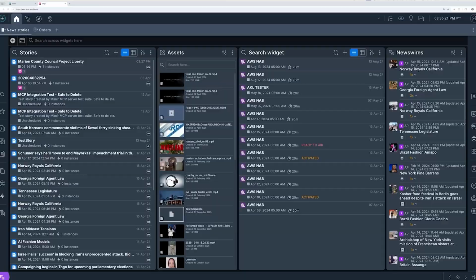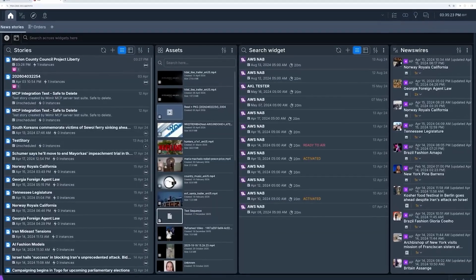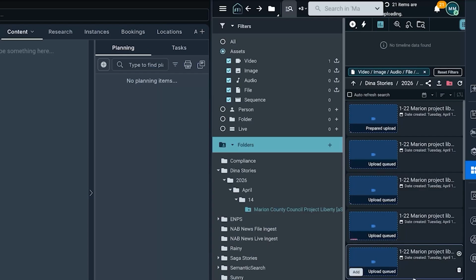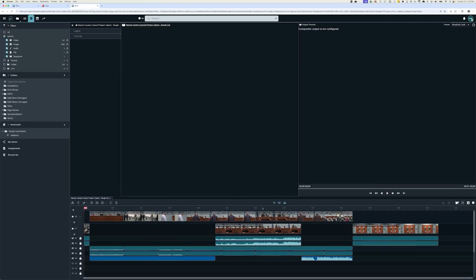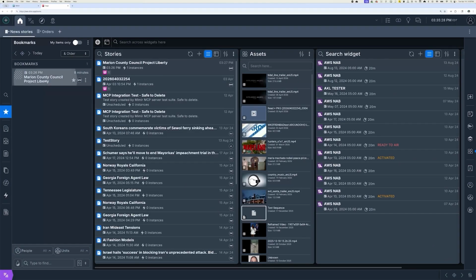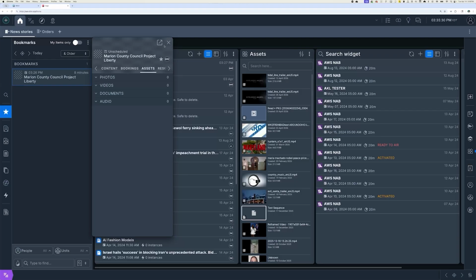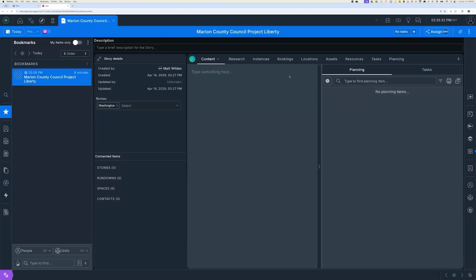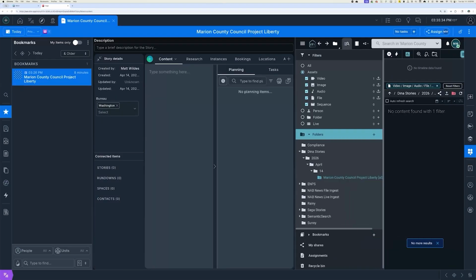This solution uses Agentic AI to expedite that process. A journalist brings their raw footage and their script, and the AI handles the assembly, matching clips to the narrative and generating a rough-cut timeline ready for review. There are two parts to this solution. First, how raw footage gets analyzed and understood using AI, and second, how a journalist can take their script, click a button, and get a recommended rough cut timeline assembled from their own material, ready to further refine and publish.